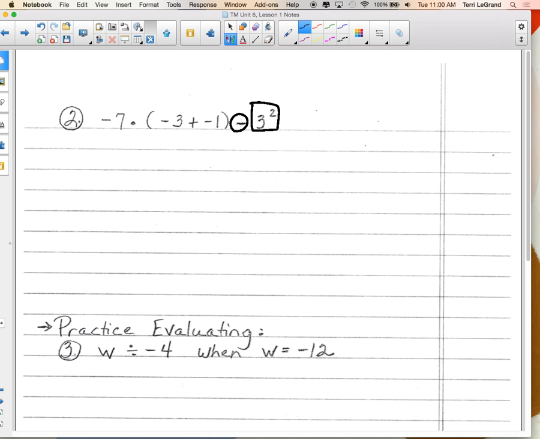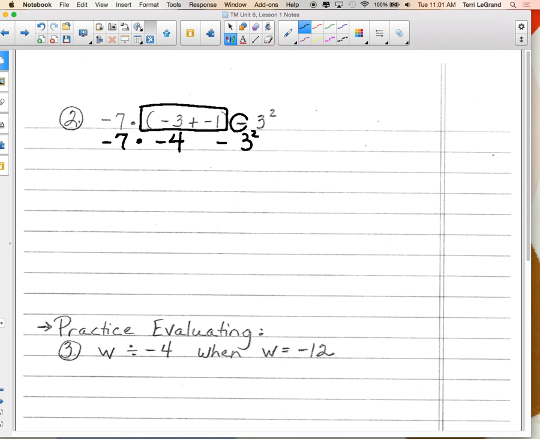Oh no, that would confuse you guys because we're supposed to do parentheses first. You know what? We're not going to box that. Unbox that if you did, just like I just did. I heard a what and I was like, yeah, you're right. Okay. So we're not going to change that. We're just going to start. So box the parentheses because that's where we start, don't we? So we have -7 times -3 plus -1 is -4.